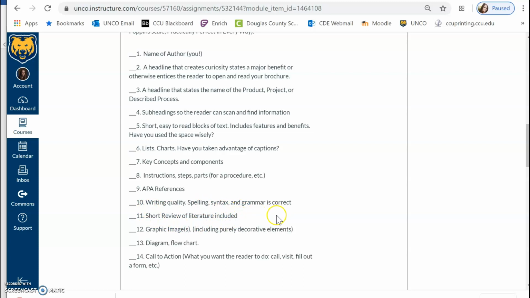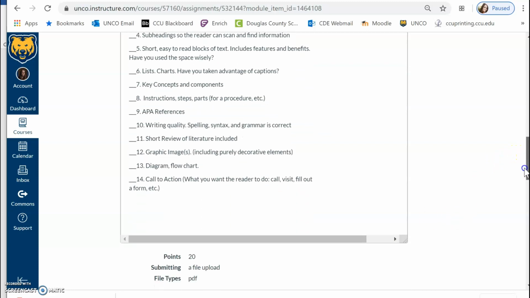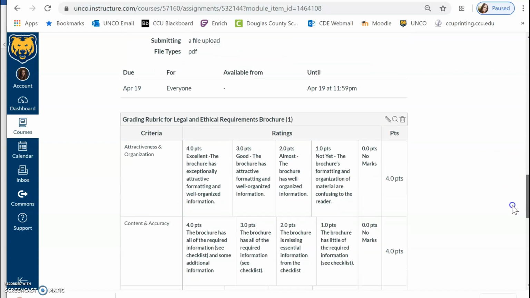The review of the literature, you will want to integrate research, and you could cite your textbook, other relevant sources, and some decorative elements. So which kinds of graphics might grab the eye of the reader? Diagrams or flowcharts, making sure to make use of those visuals. And then a call to action. Please do include this. So what can the reader do? Who should they visit or talk with? What kind of information can they provide? How can they advocate for students, etc.? It's very important to include that at the end.